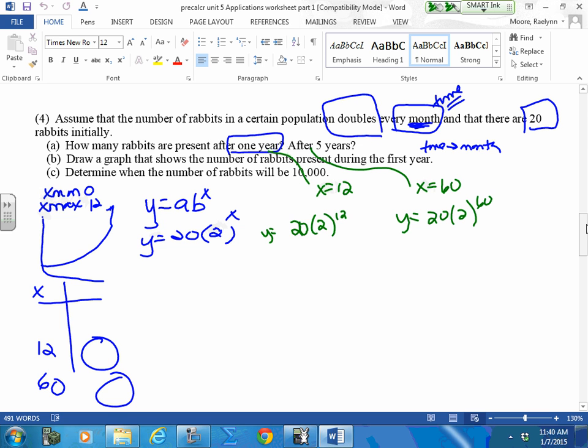Okay, it's a heck of a lot of rabbits. This one, you can even just leave it in scientific notation. On your calculator, it says E19. That's your scientific note. That's your exponent for your scientific notation. That means move this 19 decimal places. That's a heck of a lot of rabbits. And this answer was 81,920 rabbits, just even after 1 year.